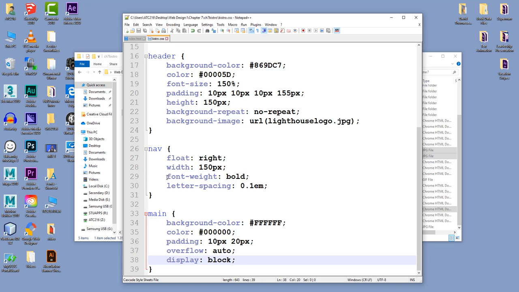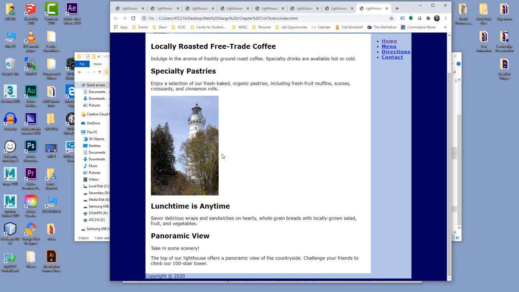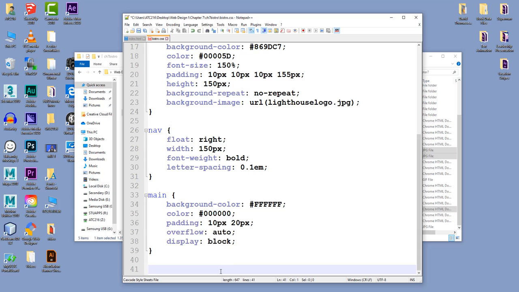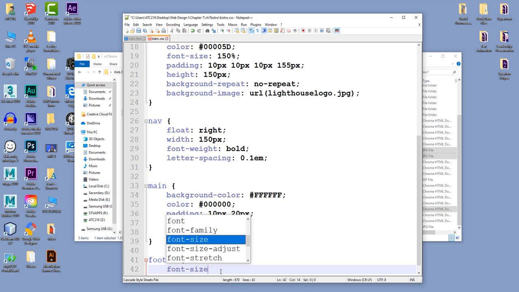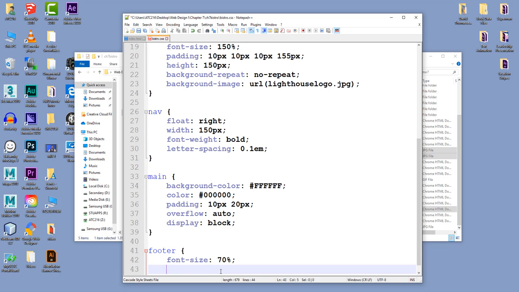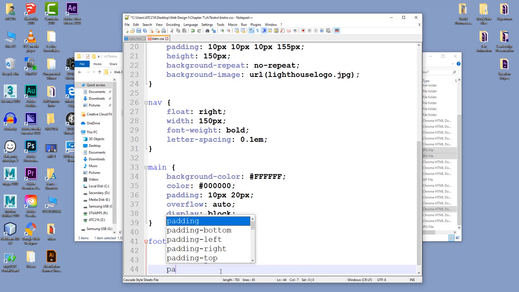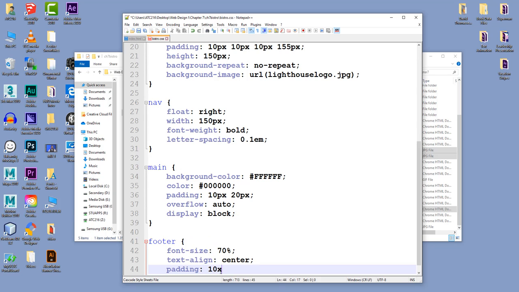Now we're going to configure the footer element because, again, like before, our footer is blending into our navigation. We want our font size at 70%, our text aligned to center, padding all the way around at 10 pixels.